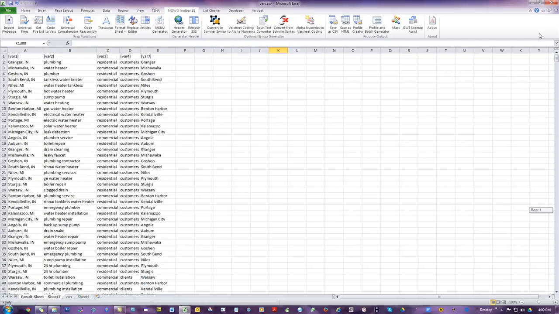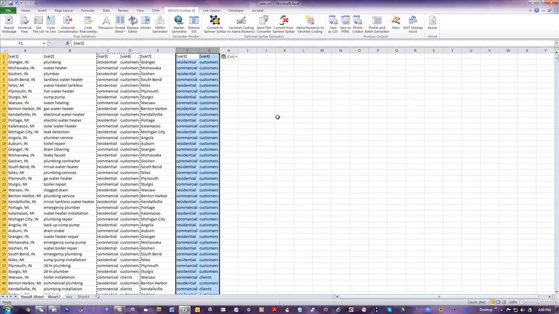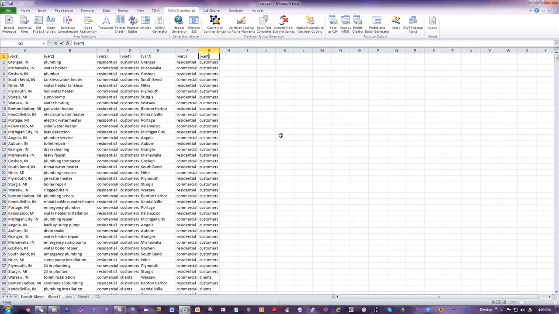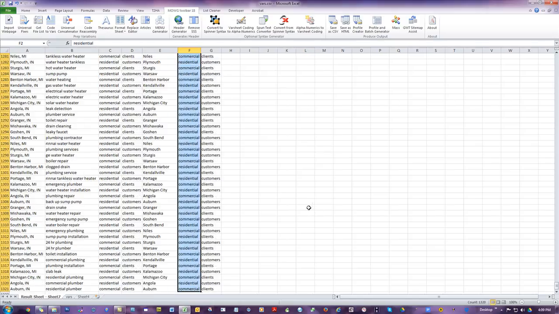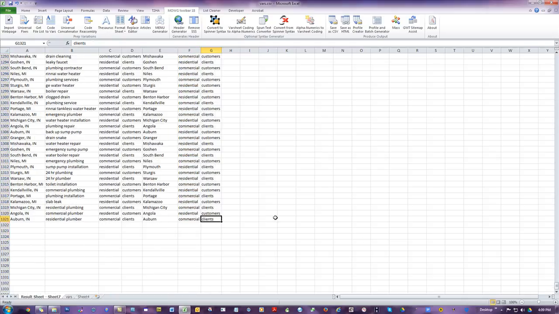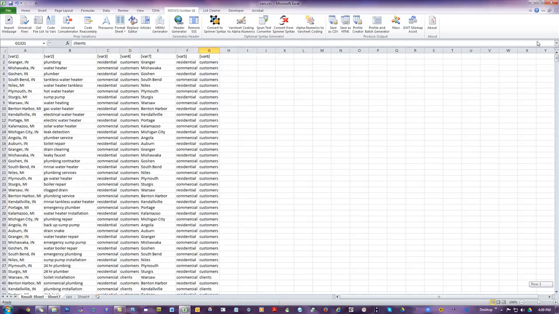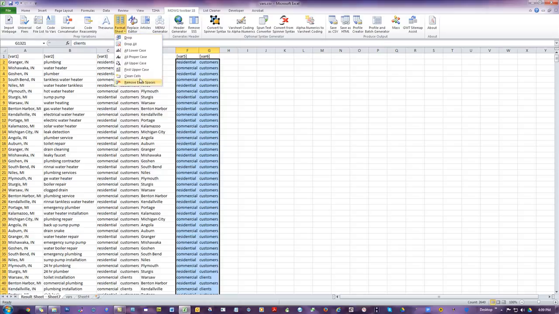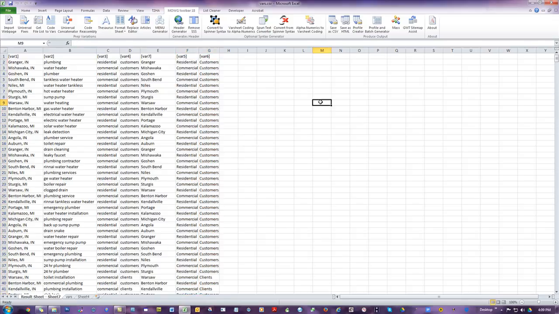All right, now what did I need? I needed these two, Control C, bam, and that's like var 5 and 6, right? Again, remember the vars don't matter the order, so it's up to you. You can put the ones you use the most way to the left. Now the case of this, Control Shift down arrow, and then, okay, I'm just going to do it this way. I'm just going to grab one of the bottom ones, scroll to the top, and then shift click to highlight both columns. Now what did I need? I needed these to be proper case. So proper case, okay? Bap. There you go.